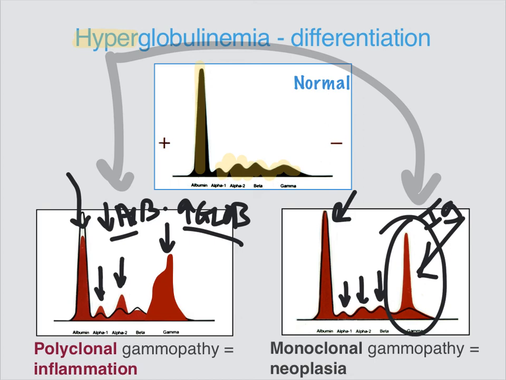Polyclonal, inflammation. Inflammation is a cluster. All sorts of things are going down within your system. All sorts of cytokines, all that stuff. It's going to have lots and lots of proteins increased all over the place, and your albumin is going to start to decrease. So polyclonal is a hot mess. Monoclonal, you get this peak, one specific peak.